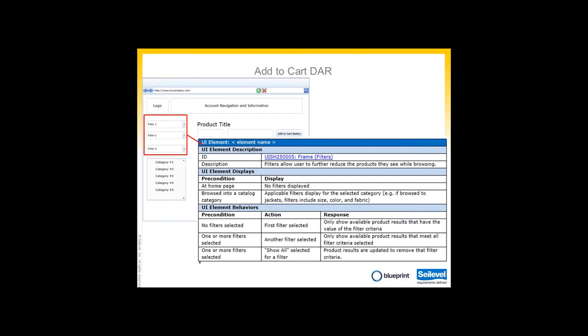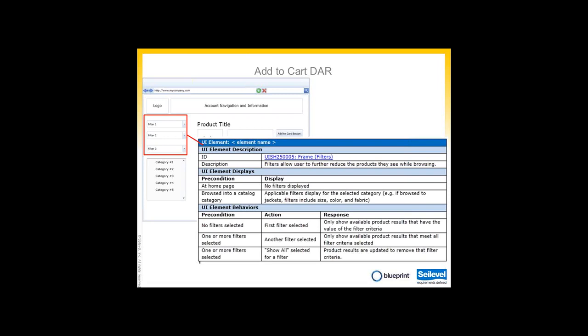This one I think is probably the most interesting line, and it gets to the heart of why we need this particular model. What I'm saying is that the moment I have more than one filter selected, I want to show product results that meet all of the criteria. That's important because if you don't tell someone, they may develop that as an or instead of an and.